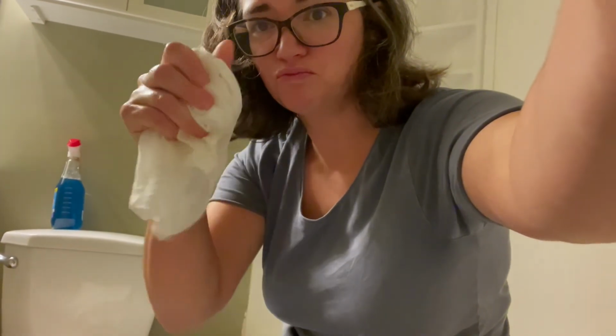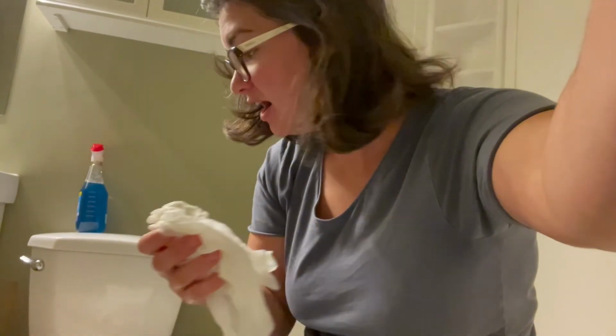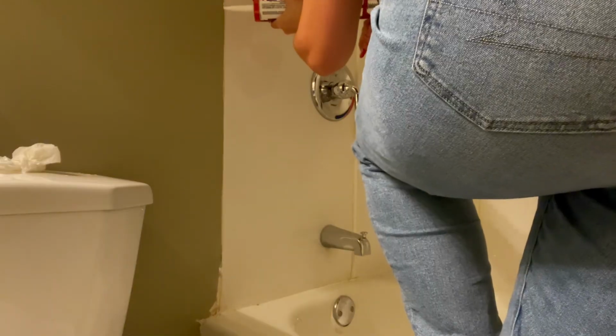Before you start, you're gonna wanna get some paper towel that's just damp, wet, but wrung out so it's not dripping. And you're gonna use this for the caulking. You want this to be ready to go.